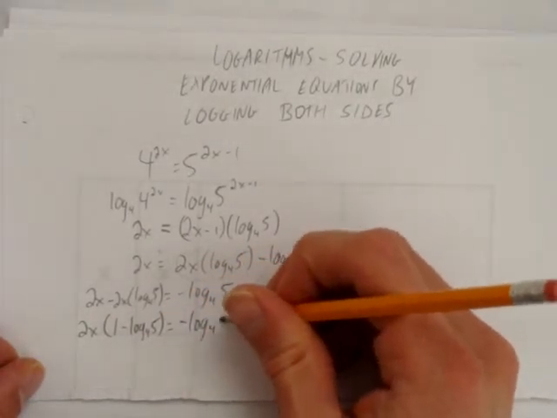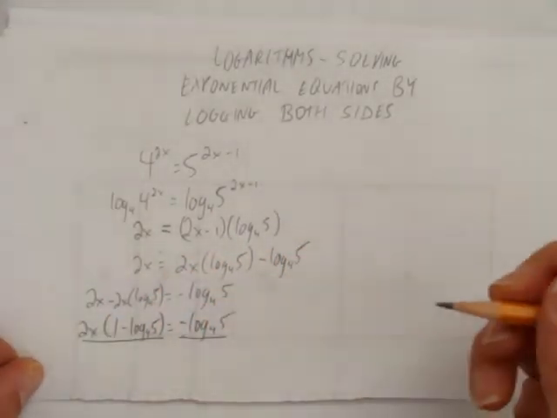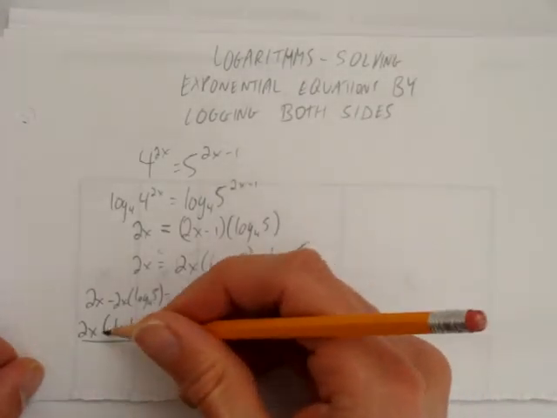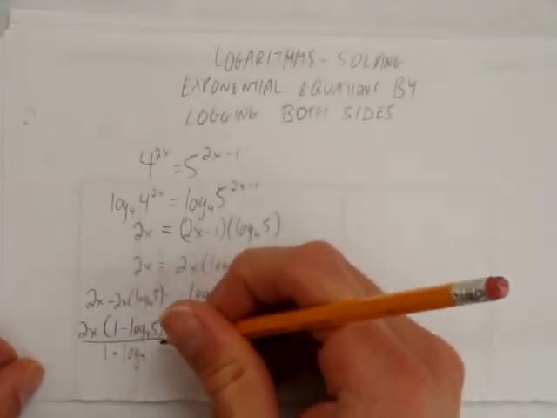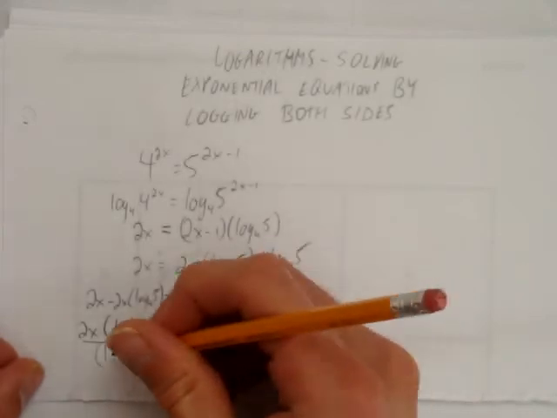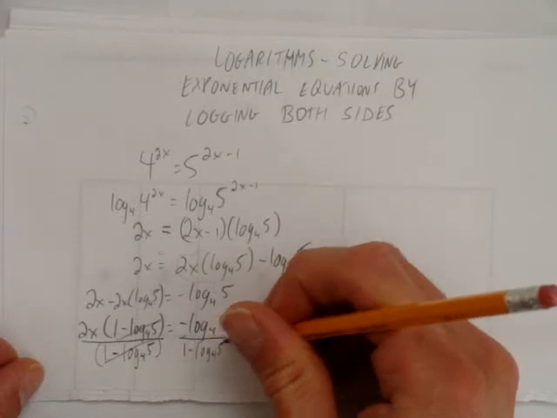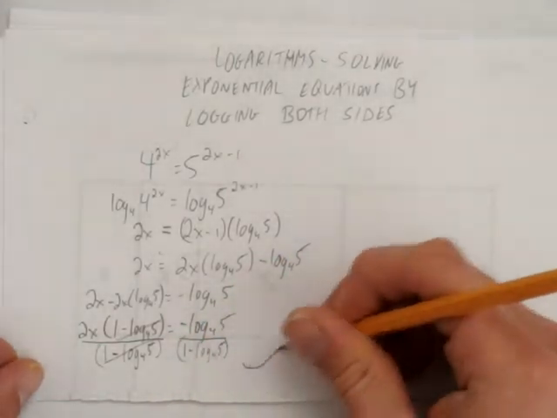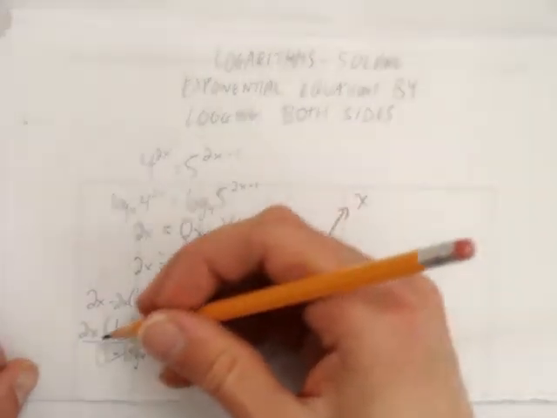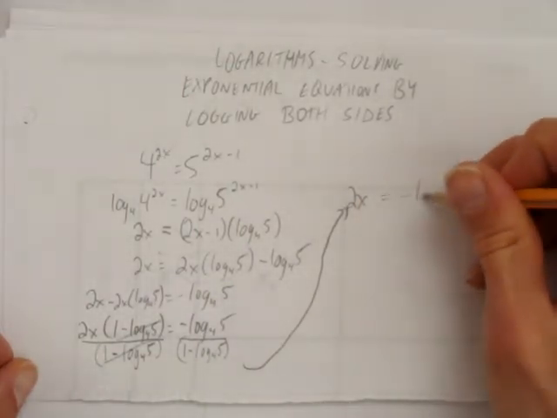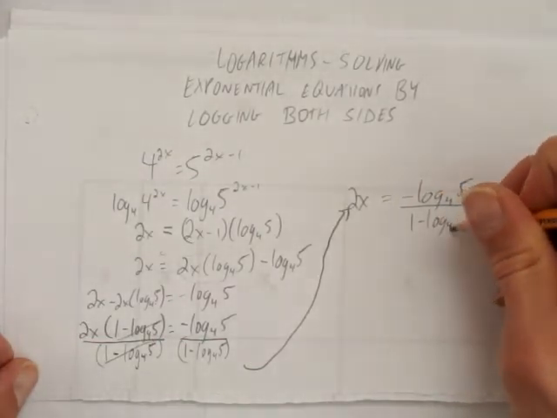I'm almost there. There's a couple more things to do, but one last thing to do by hand is divide by what's messing with x. I'll do it in two steps. I'll start with this 1 minus log base 4 of 5. Let's put it in brackets just to be sure. If I divide on one side though, I got to divide on the other side. Almost. Just not quite, because I'm left with x equals, but there's still a 2 over here. Let's write that 2x equals negative log base 4 of 5 all over 1 minus log base 4 of 5.